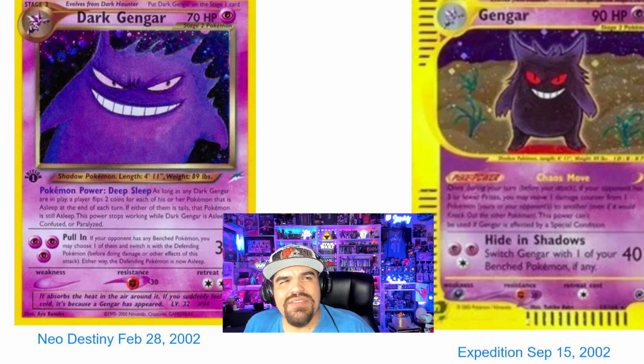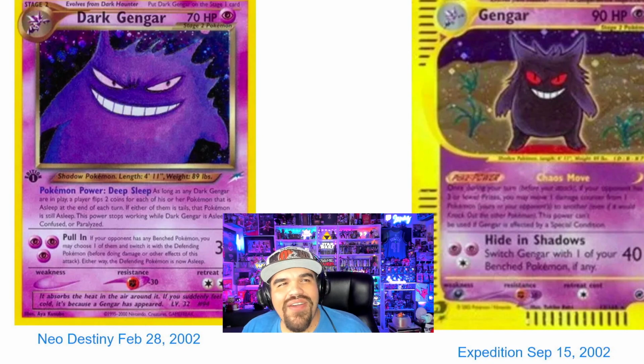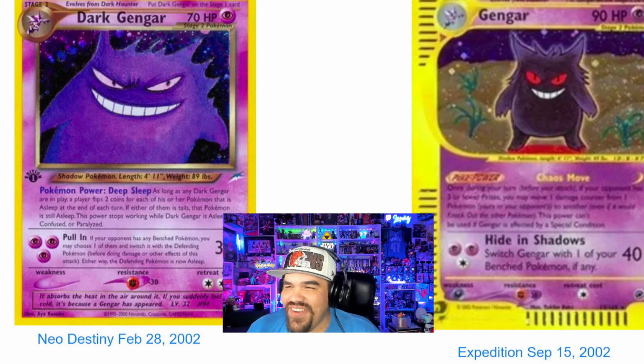It looks like the e-reader series was introduced literally months after the Neo Destiny set came out. I personally love this Dark Gengar. It is a beautiful card. It's weird. And so is the Gengar from Expedition. Every Gengar has a different look to it. It's not always the same, like Charizard always looks pretty similar. Gengar, since it's a ghost Pokemon, can take weird shapes, and both of these are kind of weird looking, they're not normal.